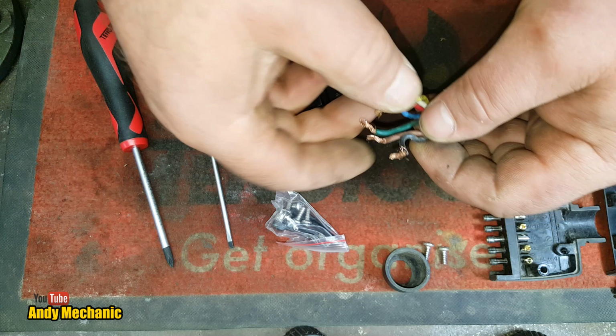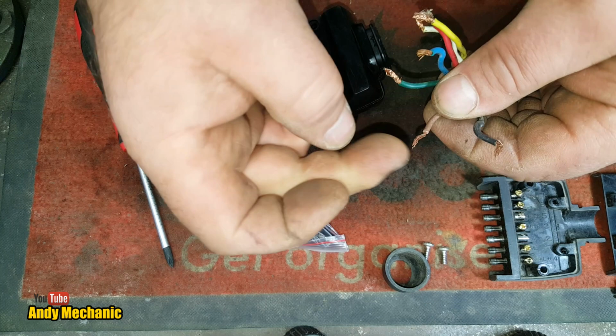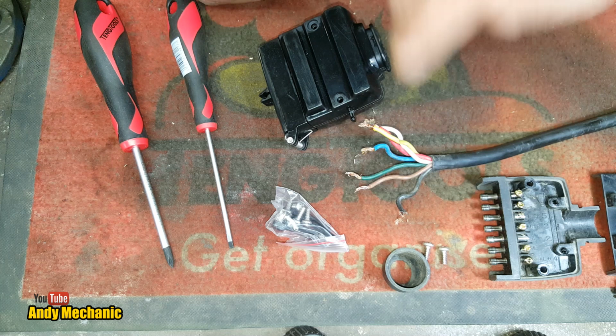Okay. Now, I think what we'll do is we'll trim, because quite a few of the little strands have broken off, so I'll get my Eric O wire strippers.